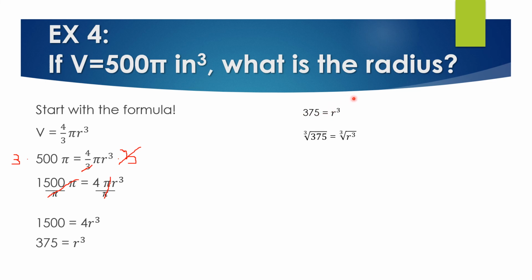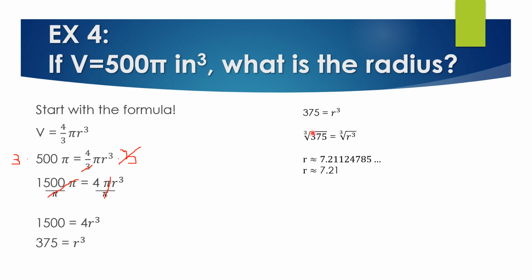To get rid of a cube, right, r cubed, I actually have to take what's called the cube root on both sides. So that means I'm trying to figure out what number times itself 3 times equals 375. So I actually used my calculator for this one. There should be a cube root button on most calculators. I know on your phone calculator, there is a cube root button if you use the second feature. It depends, like we've talked about in class, on your calculator how to access the cube root button. So if you are having a hard time figuring out how to use your calculator, maybe just send me a picture of your calculator through Teams and I'm happy to help you troubleshoot your own calculator.